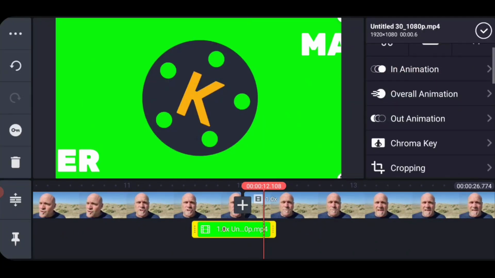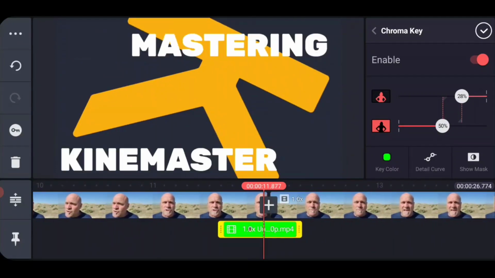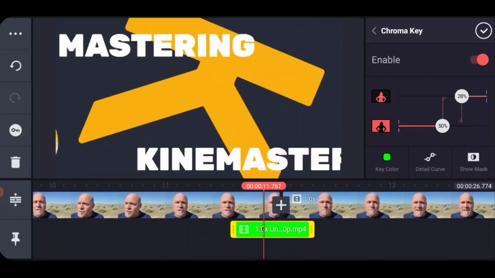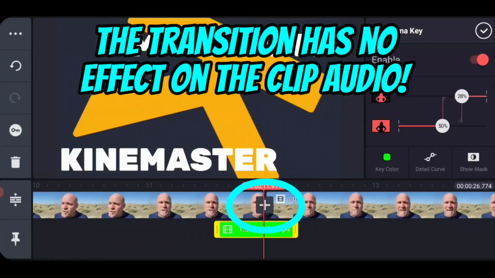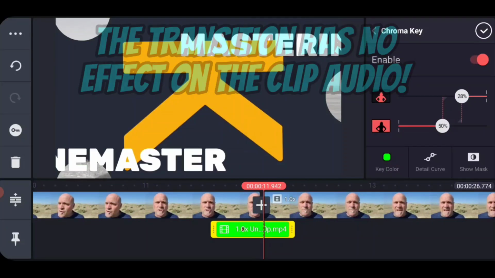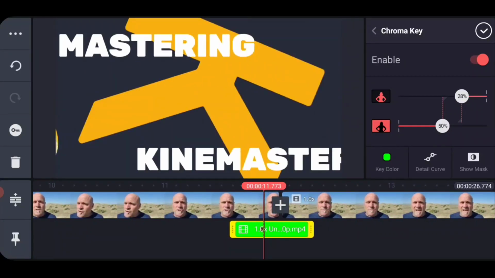Let's go ahead and turn on the chroma key, and you can see the way that it happens with the chroma key knocked out. And one really nice thing about this is, because we're not using a Kinemaster transition, we don't have to worry about audio. No J cuts, no L cuts, no separating audio out, because the audio of this one ends here and the audio of this one starts here, and you can just cut them perfectly together. Now let's go ahead and see how we create these stingers in another movie.